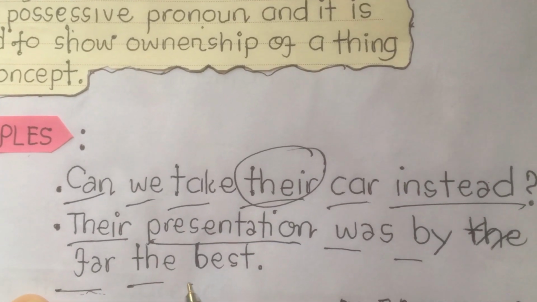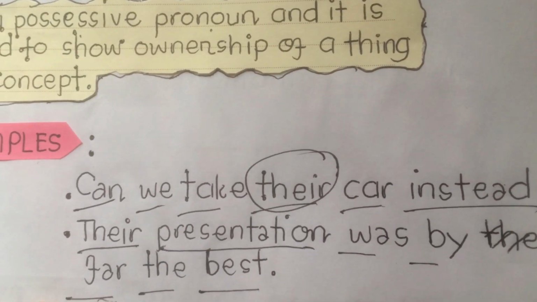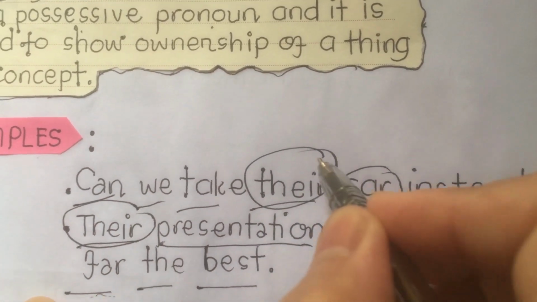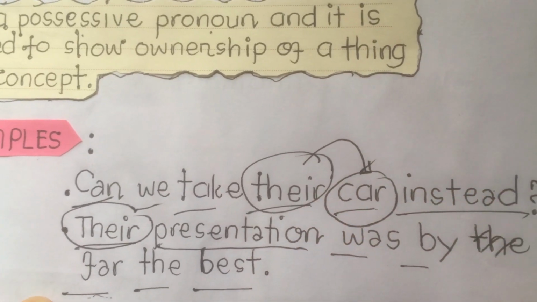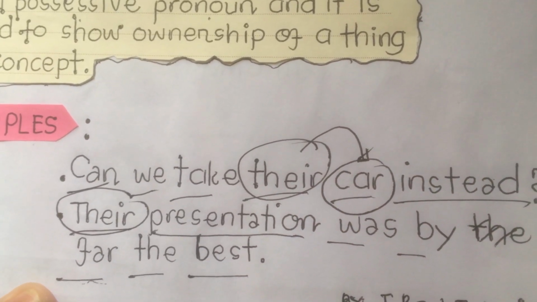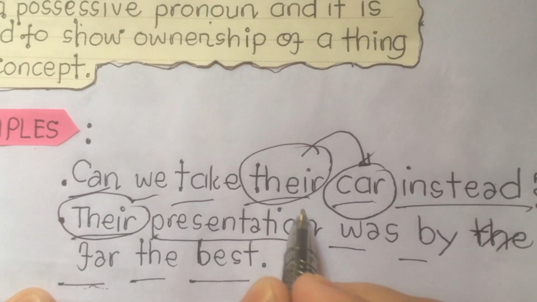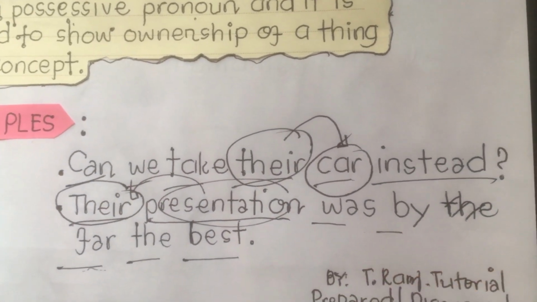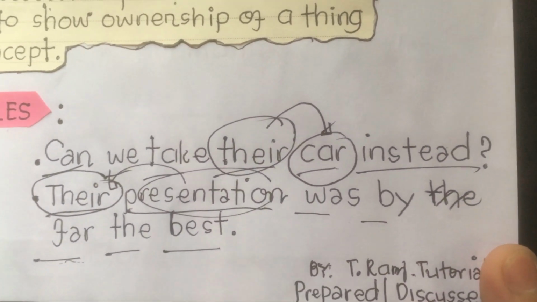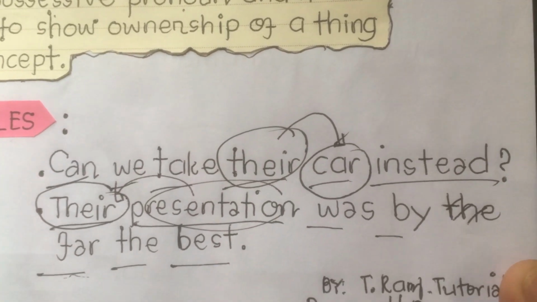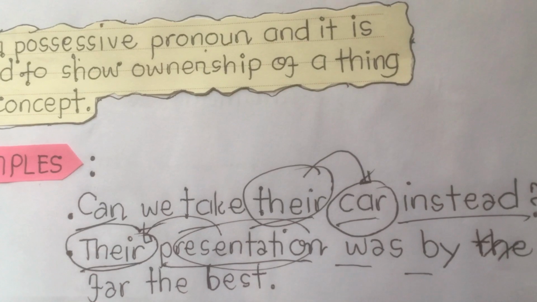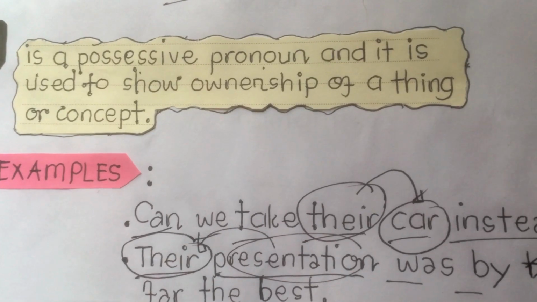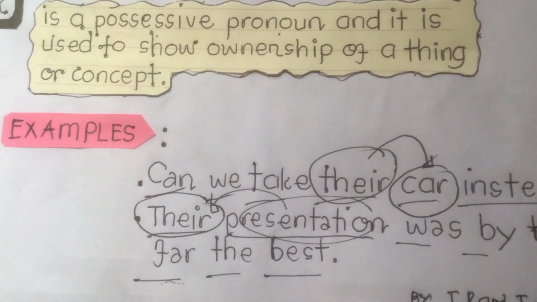far the best. So remember, the word their shows ownership. For example, here it shows ownership that he has a car. Then their presentation was the best. It represents the presentation that belongs to them. That's using their, a possessive pronoun that shows ownership, that shows that we have our own things to be remembered. Did you understand, my dear viewers and students? Remember, this is language grammar. We need to know their functions and uses.